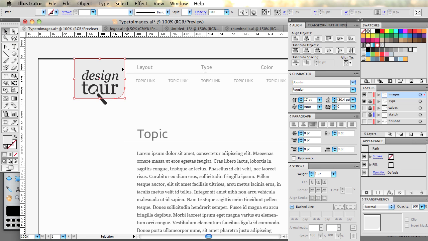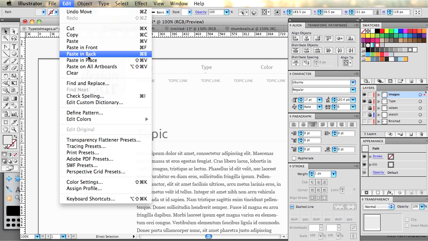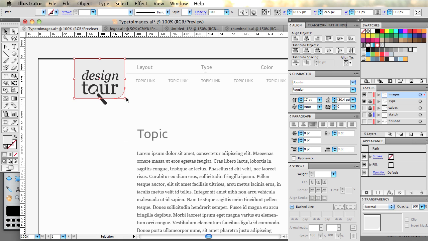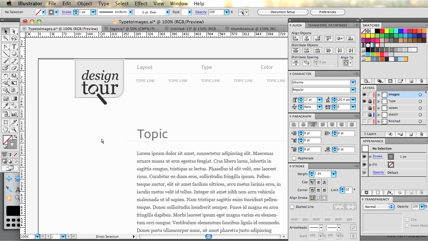Now I'm going to create a little outline on the inside of here. So I'm going to copy it, Paste in Front, where Command C is copy or Control C on a PC. Then I'm going to shrink the one on the top and make an outline like so.